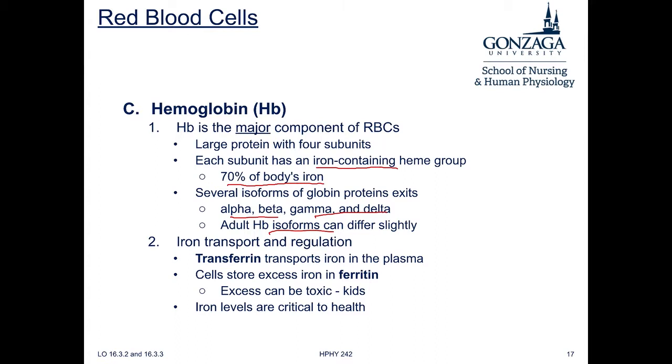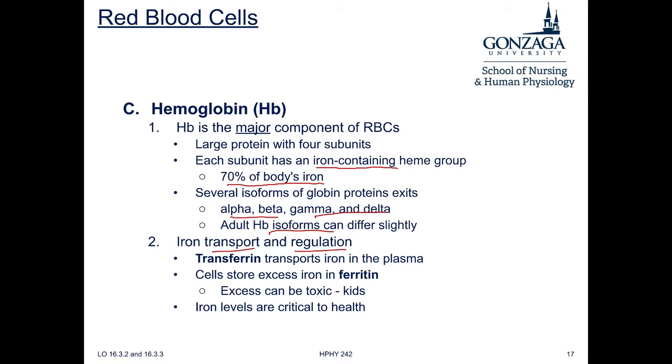However, let's revisit this idea of iron related to hemoglobin. Iron's in the middle of each heme group. We need proper amounts of iron so that we can synthesize the necessary amount of heme for the hemoglobin for all of our red blood cells. Moral of the story, iron's really important. So our iron intake, our iron transport, and regulation of iron levels in our body is very, very important. Iron homeostasis is very important.